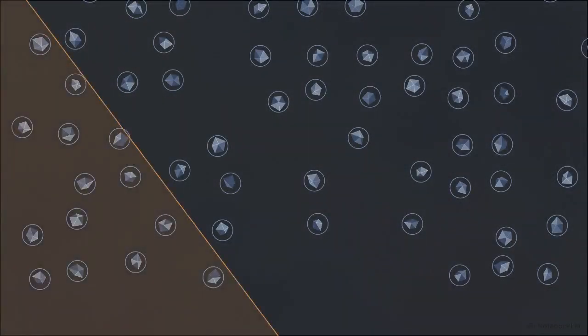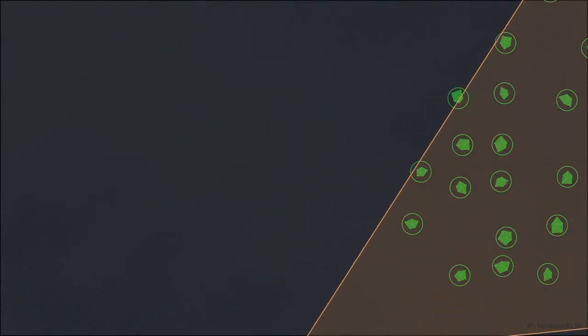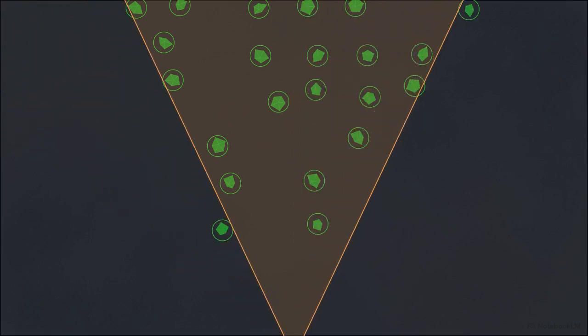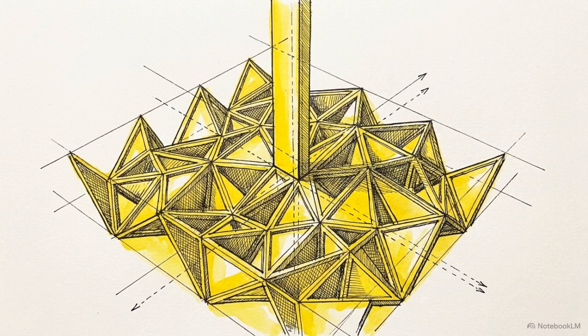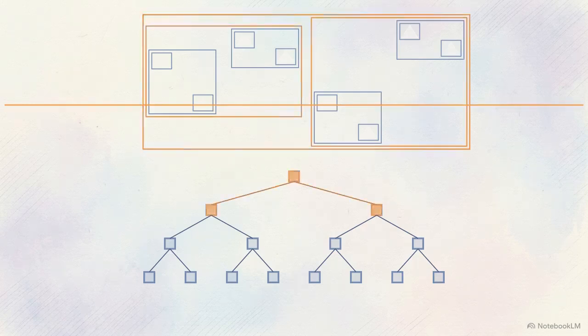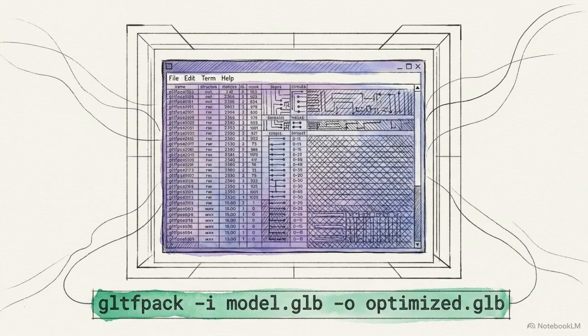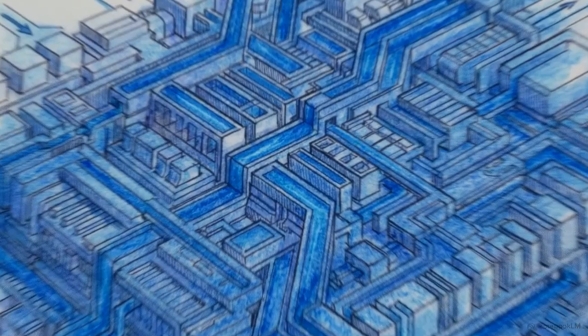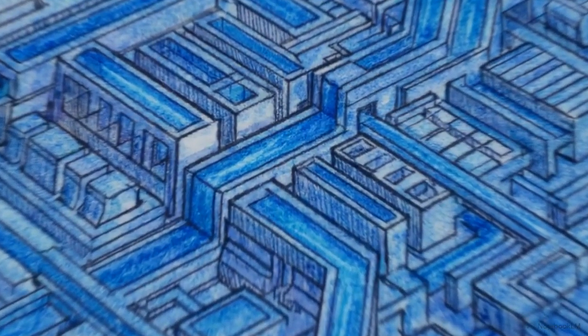By calculating the spatial bounding volumes for these specific clusters, compute shaders can evaluate the bounds and instantly drop off-screen meshlets before rasterization even begins. Hardware ray tracing utilizes a similar spatial division, employing surface area heuristics to generate highly optimized bounding volume hierarchies for rapid ray intersection tests. For enterprise deployments, pipeline engineers can automate this entire sequence, from initial unification down to meshlet clustering and quantization, using the library's companion command line utility, gltfpack. Whether engineering for traditional rasterizers or next-generation compute APIs, rigorous geometry conditioning is the foundational requirement for keeping modern GPU silicon saturated.